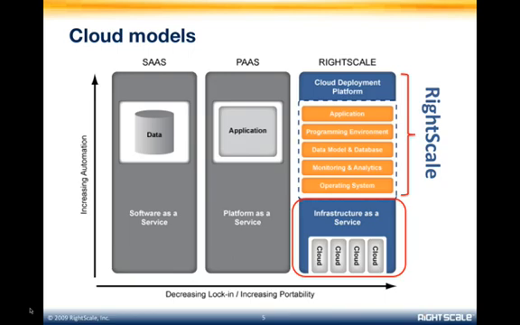And then on the other end is what we call infrastructure as a service. It's really the newest edition. It's where at a low level the very basic compute and storage resources like servers, IP addresses, storage volumes, etc. are exposed for usage. And that's where RightScale lives. We are a management platform that lives on top of infrastructure as a service clouds, and we can operate with multiple different clouds. I'll say more about that in a moment.